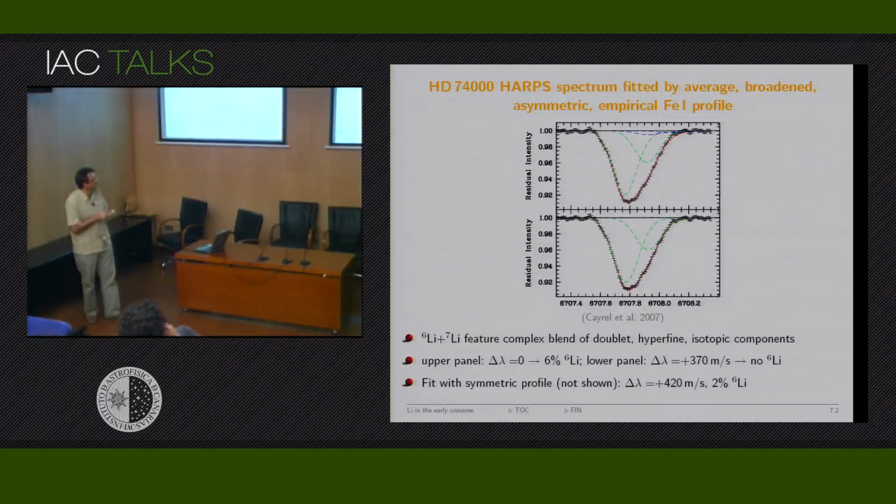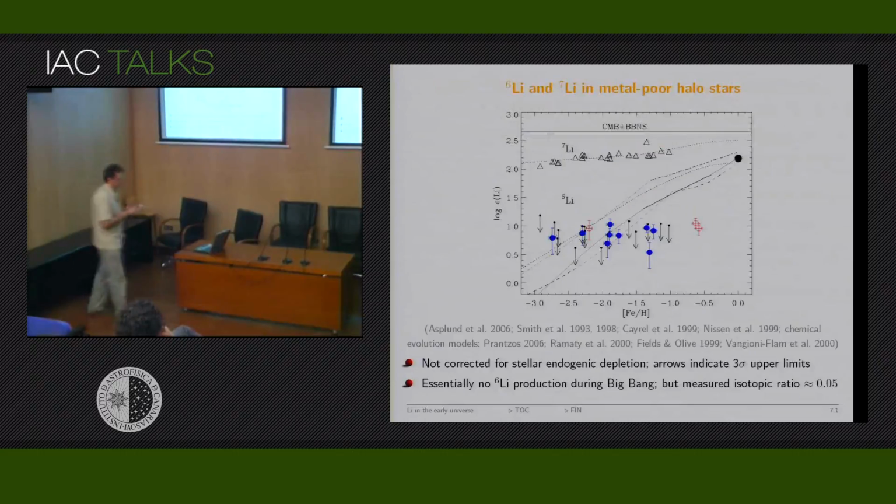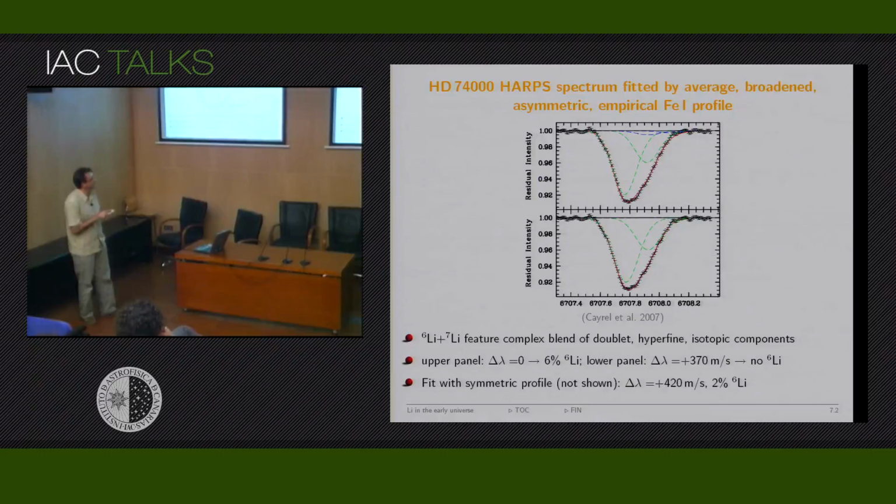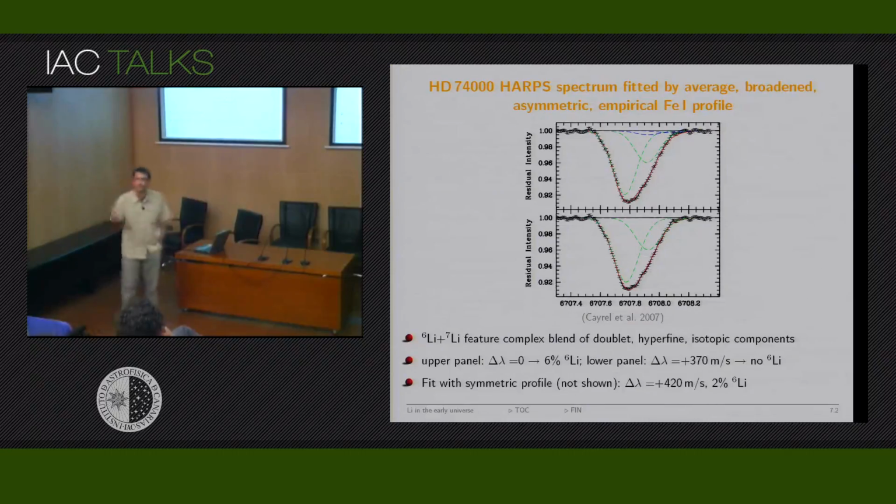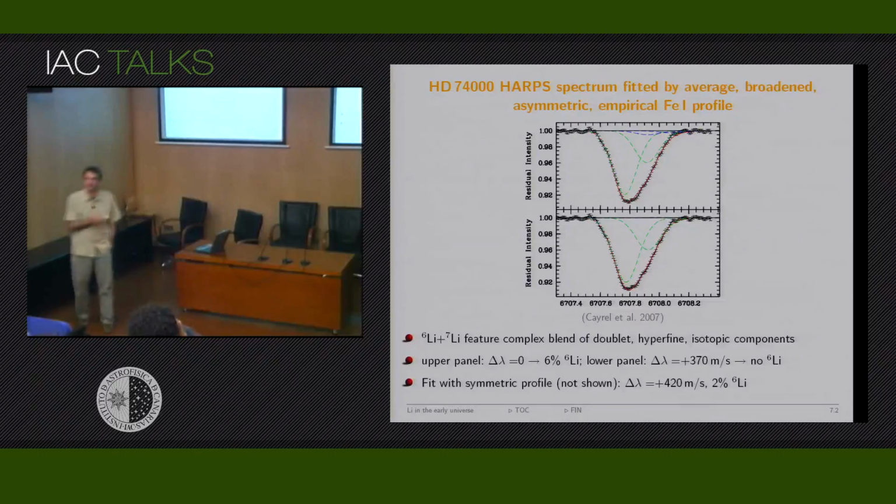Well, the measurement of lithium-6 is a very subtle, difficult matter for a spectroscopist, and I try to explain this here. As I said, we're conducting a case study for a metal-poor halo dwarf sitting at a metallicity of about -2, putting it here, trying to determine the lithium-6 abundance. And the strategic spectral feature that one is looking at is a lithium resonance line at 6708 angstrom, shown here. The observations are shown here by these points with error bars.